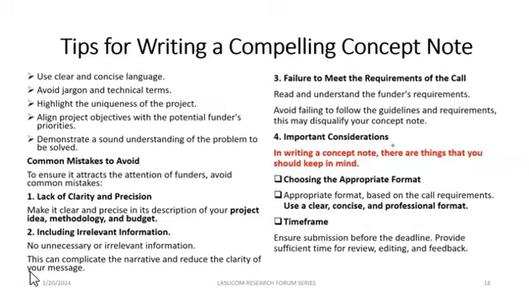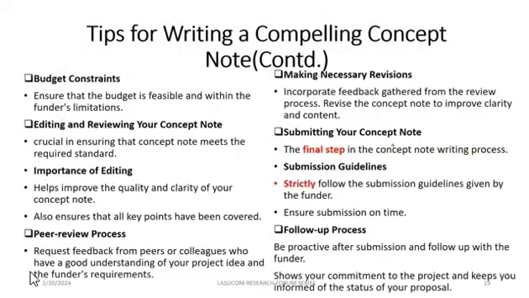Provide sufficient time for reviewing, editing, and feedback. It is very, very crucial that once you've written it, you let people read through it. Give your friends, let them read through it and tell you what they feel or where some things are not clear. Budget constraints: ensure that the budget is feasible and within the funder's limitations.